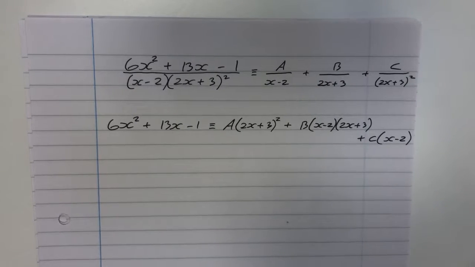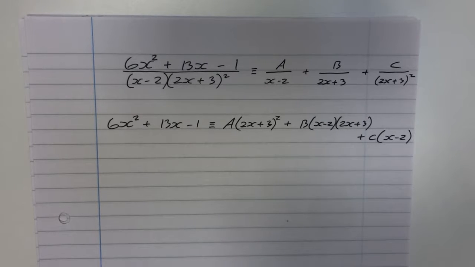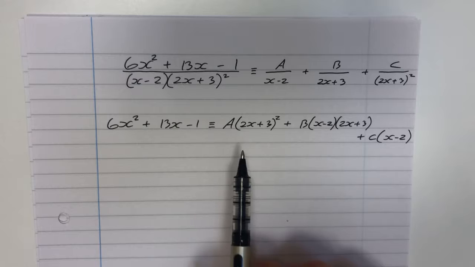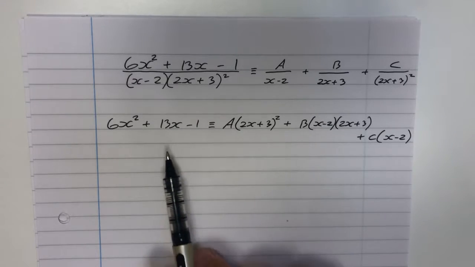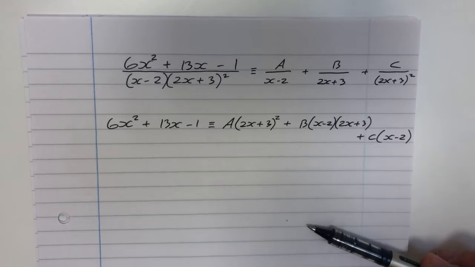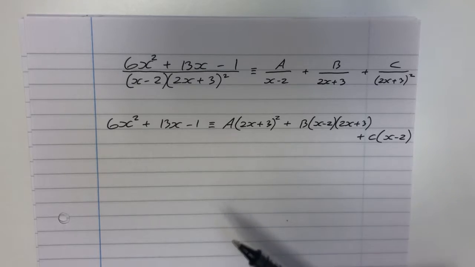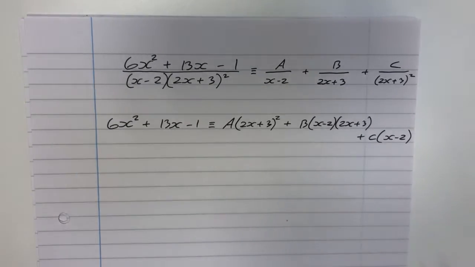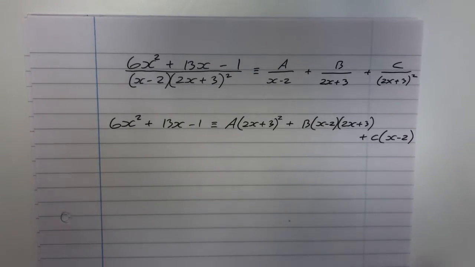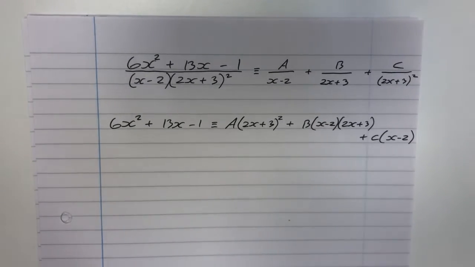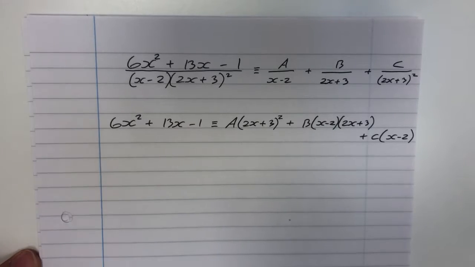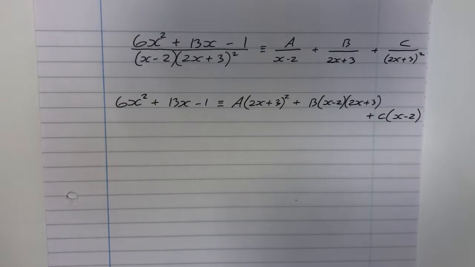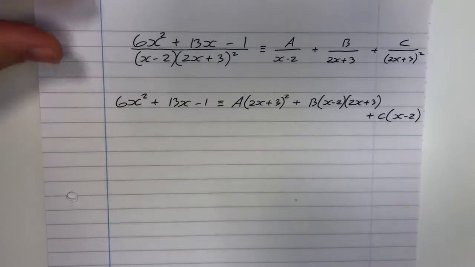The other method is equating the coefficients, where we can equate the coefficients of x squared, x, and the constants. That will give us three equations in three unknowns, which you can use your calculator to solve, or you can solve it yourself if you want, with a bit of substitution and brute force. I'm actually going to use the former of these two methods for this question, just because I don't have a calculator to hand, and I can't be bothered to solve three simultaneous equations.